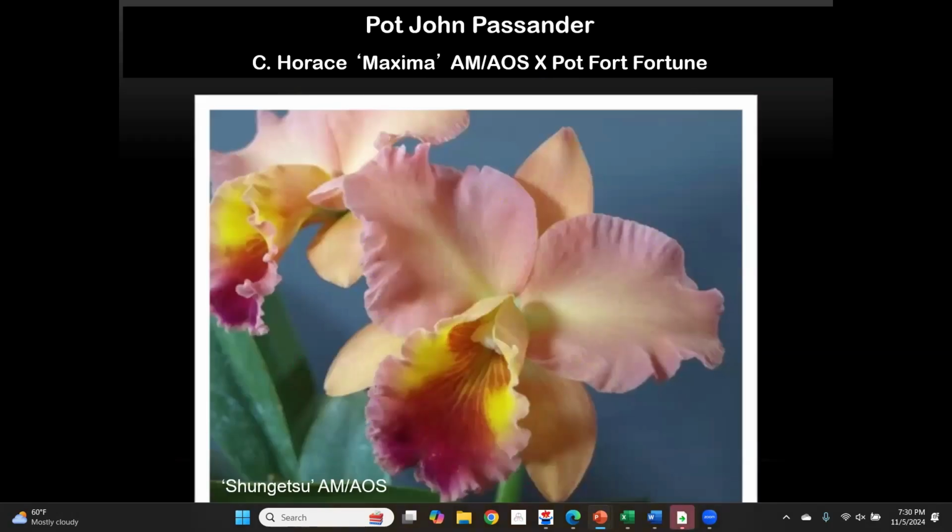Mitch, Shingetsu, yes. Are these the big Cattleyas, or are they going to be the small? These are not compact, because you need to choose a small plant. Horace is not dominant for size. Okay. So if you breed Horace to a small mini cat, what you get is what we would consider a compact. Now, people like SBO will say compacts are about 6 to 8 inches. That's still technically a miniature. And breeding a compact to compact doesn't really defeat it.